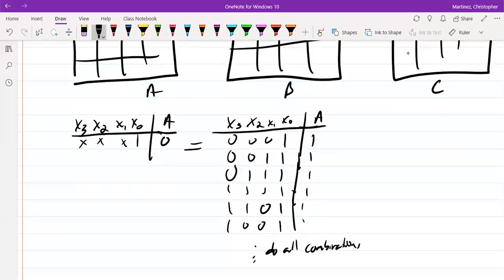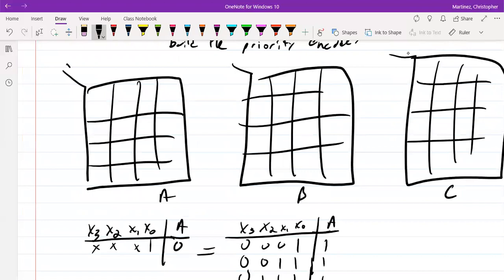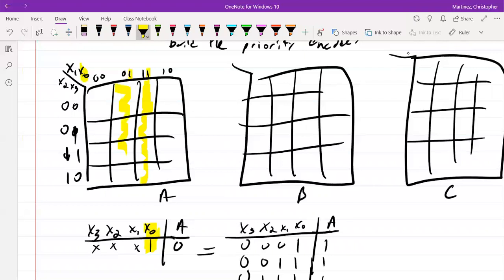So that's just a little thing to be cognizant about when you fill this out. Now, you don't necessarily need to write it all down as in a truth table. You can think about it as you're filling in the K-map. So here, let's say we have this K-map. And what I'm concerned about is I'm really looking at x0 needs to have a 1. So if I look at x0, where does x0 have ones? It's going to be these columns. And because those are the columns, I don't care what any of the other values were. I would just fill in a 1 for all of those locations.